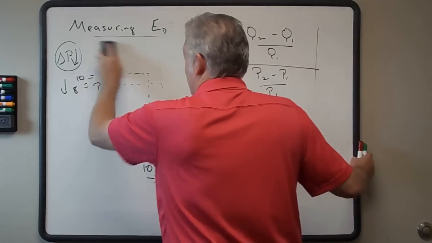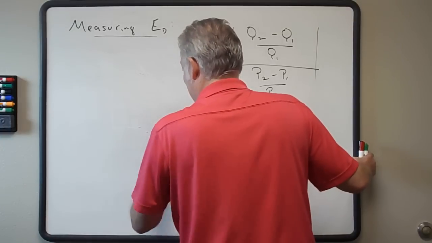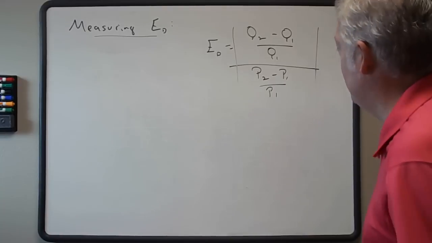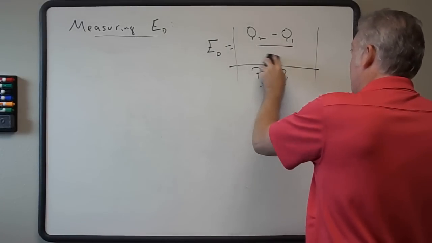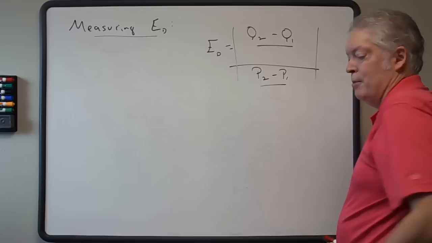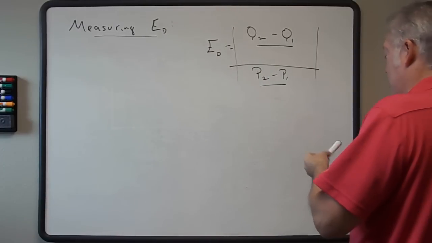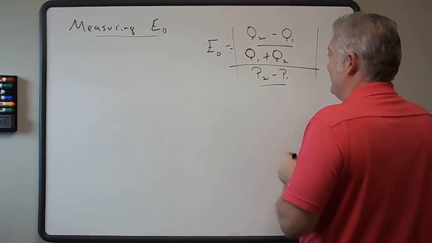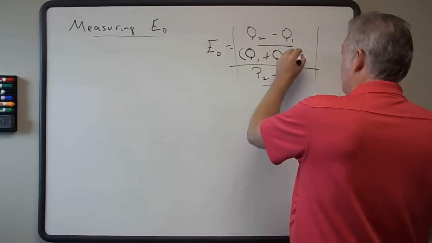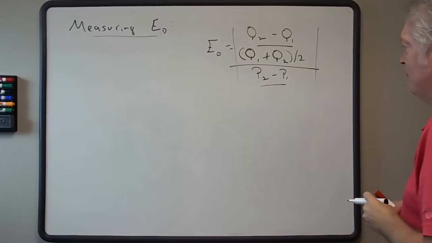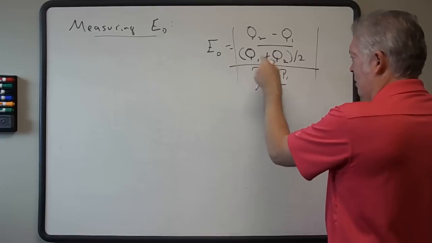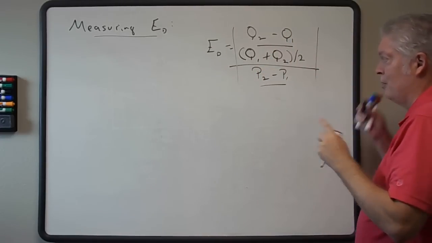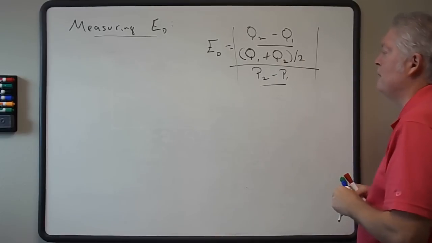It's the one that is asked about in the examples, if you like to work the questions at the end of the text. There's got to be a way to fix this problem, and the way to do it is this. It's to not rely upon the original starting point, but instead to take the middle value along this line here. In other words, we're taking the average value of that segment, Q1 plus Q2, quantity divided by 2. Rather than starting at some Q1, which may be a higher or lesser value, and maybe a great distance from Q2, so that when we reverse the condition, we simply divide it in half. We take the middle value.